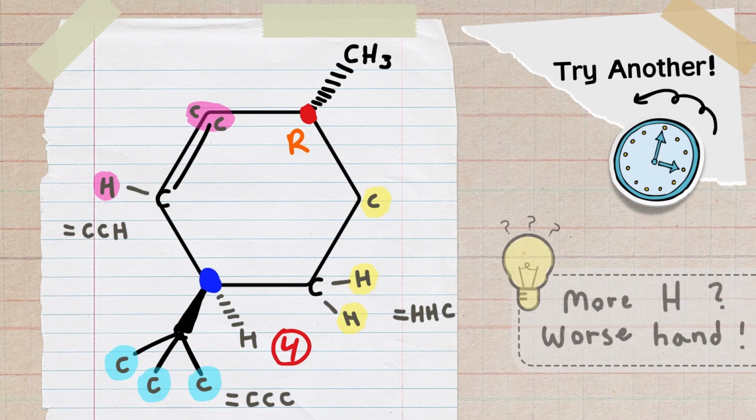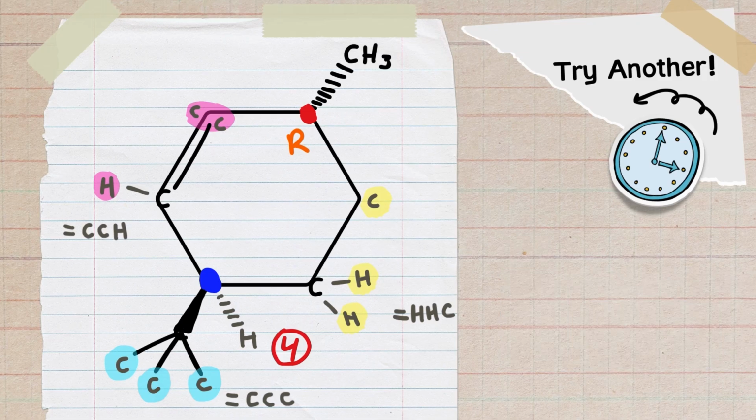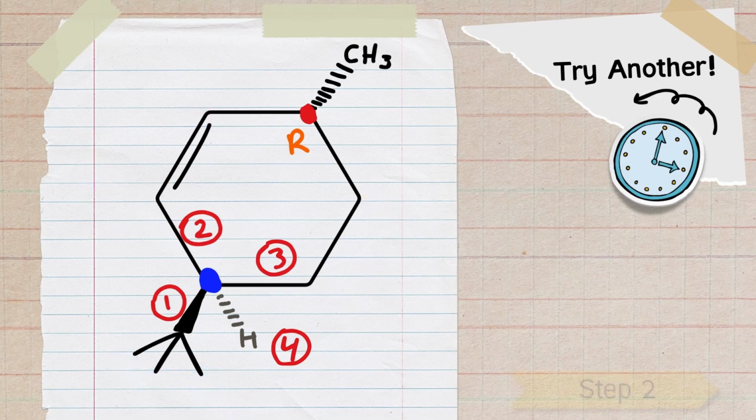If you're ever unsure, you may have started to notice hydrogen is not the priority. The more hydrogens, the worse the hand. So look, 3 carbons definitely beats out the other 2 sides that have a hydrogen taking up a spot. And keep in mind, sometimes people want to always prioritize the double bond, but it doesn't work that way. Tert-butyl got to heavier things first, so you have to check the hand that was given. Keep any ideas about IUPAC naming or reaction priorities out of this concept. So the order is shown here.